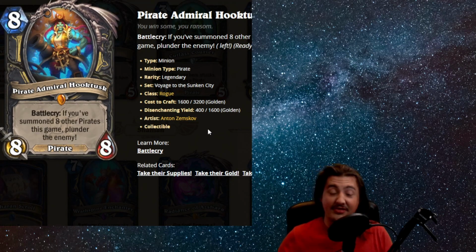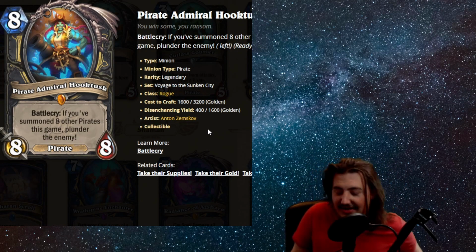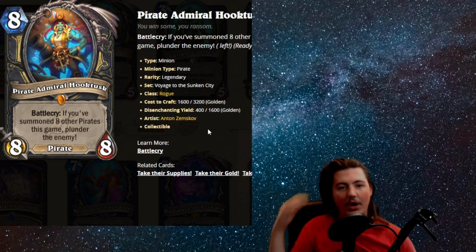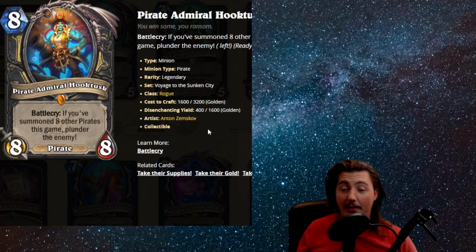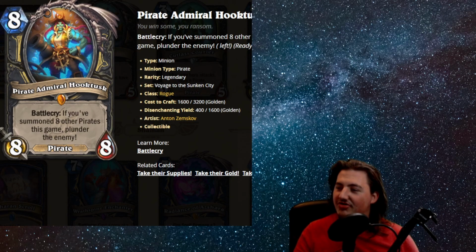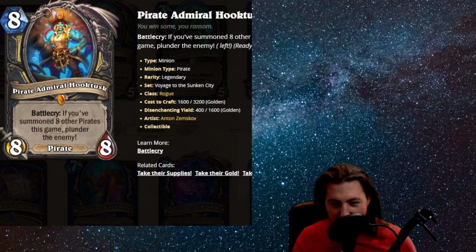This is a 7 out of 10 until I get proven wrong and Rogue Pirates don't work, or later in the year whenever Rogue gets a little bit more pirates. But right now, just a 7 out of 10, but very interesting applications. I really do like how they're playing a little bit more combo breaker here in some of their cards.